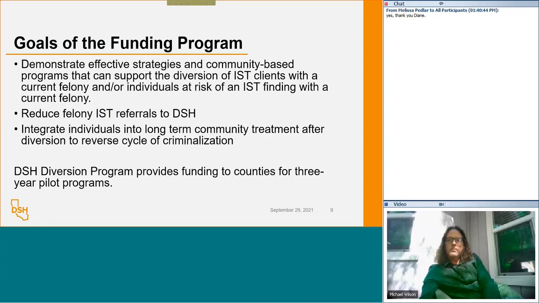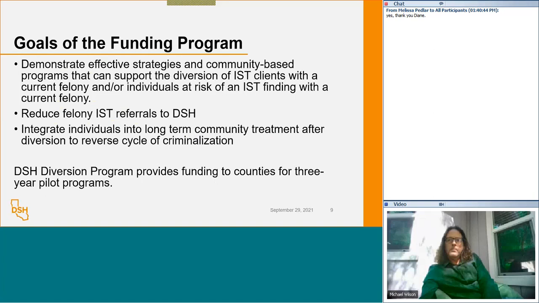And before I get into all of those administrative pieces, I wanted to briefly review the core goals of our program. These are really important because this is really the bedrock of what we're doing and why we're doing it. And these goals are going to be the framework and the lens that we here at DSH will be using when we are working with you and looking through the program plans that you submit to us for consideration. And so I'm just going to read over these quickly here.